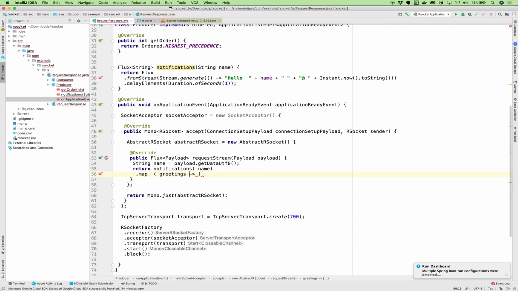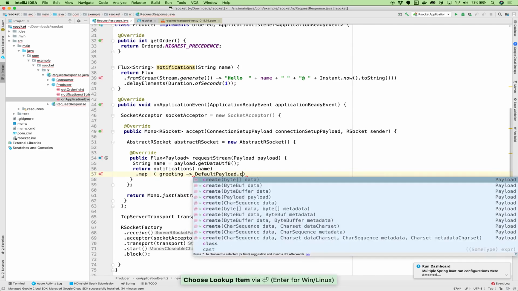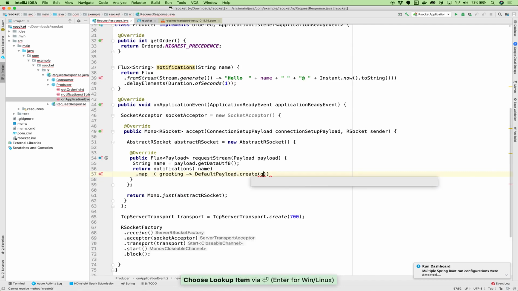Okay. DefaultPayload.create, greeting. Okay, there's that. That can be a lambda, or a method reference even. There we go, not bad, right?